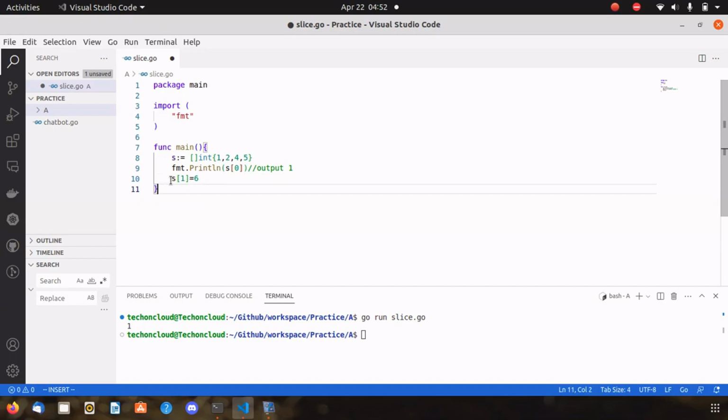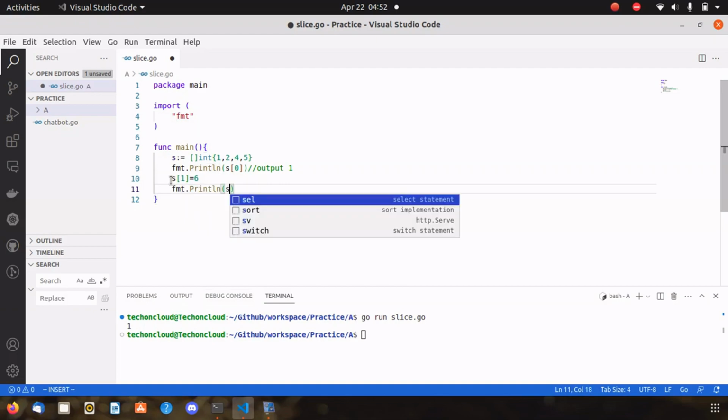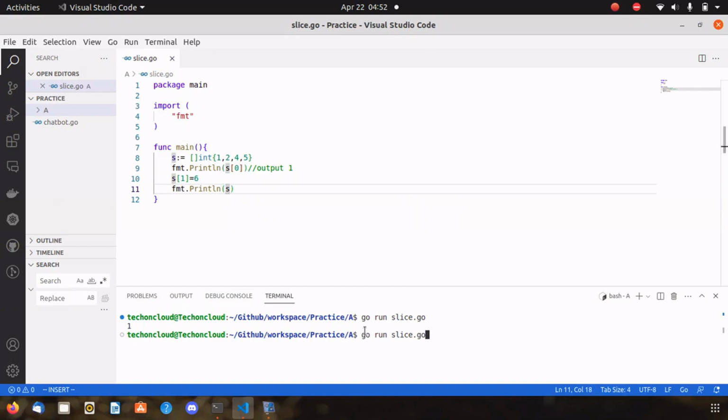Now again I will be printing to see. Let's print out first the slice to see the change. Now let it run.